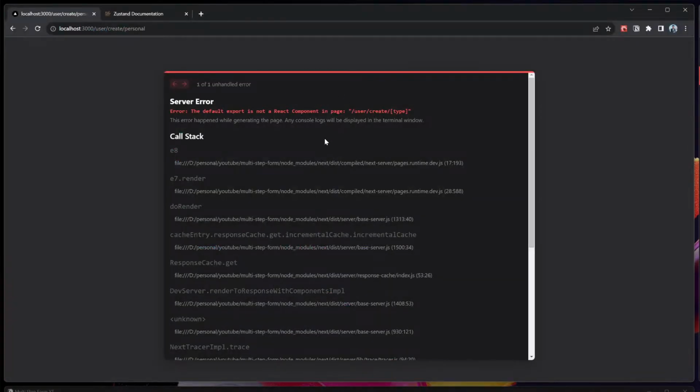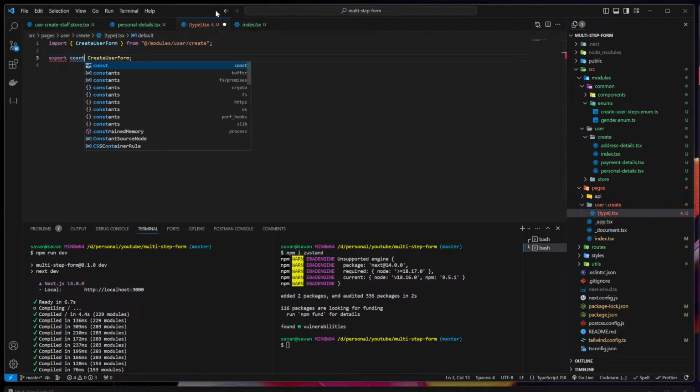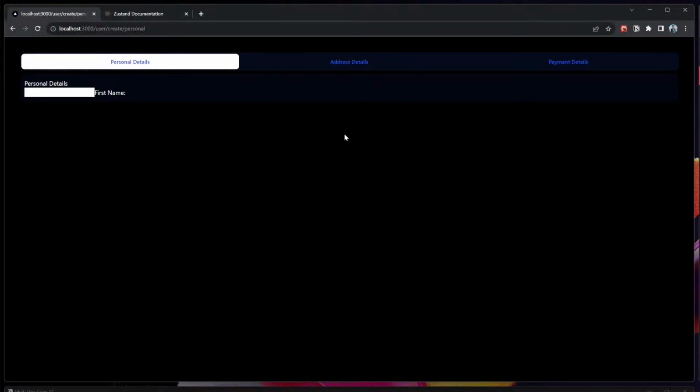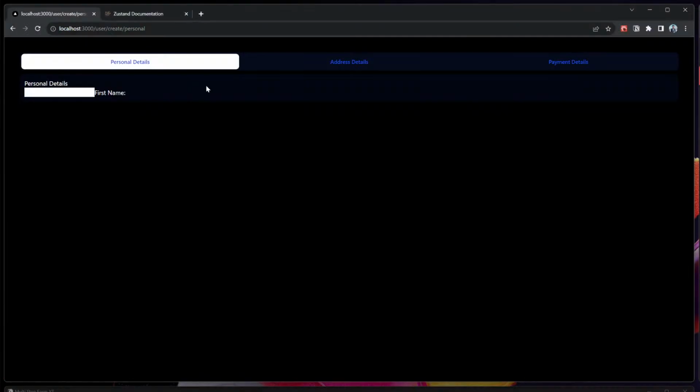Use the React component now. It was nothing, like we didn't use default export, so that's why it was giving us an error. But we have fixed that, and we have this input.